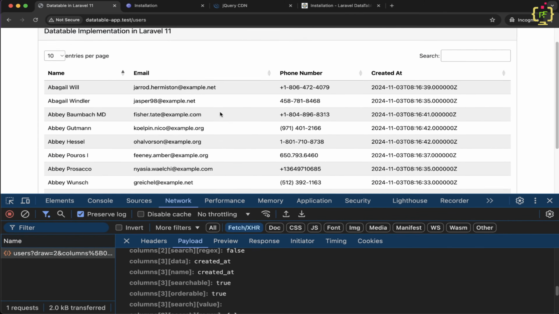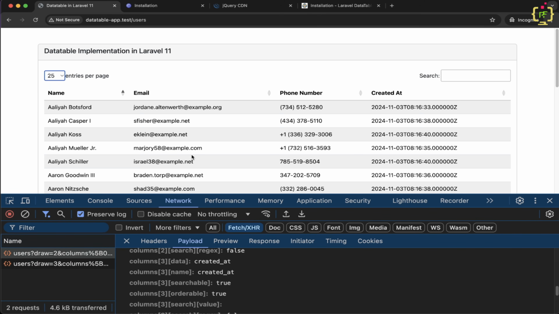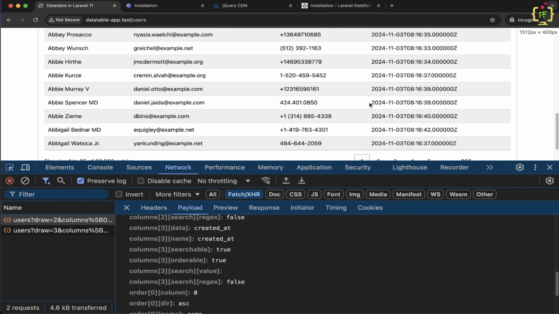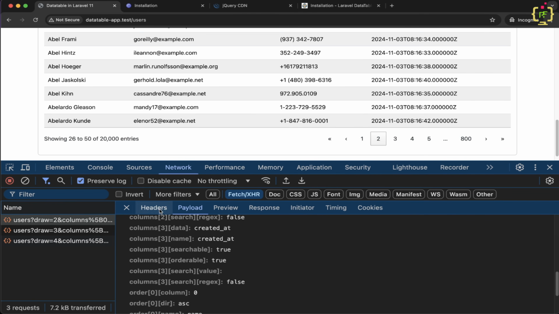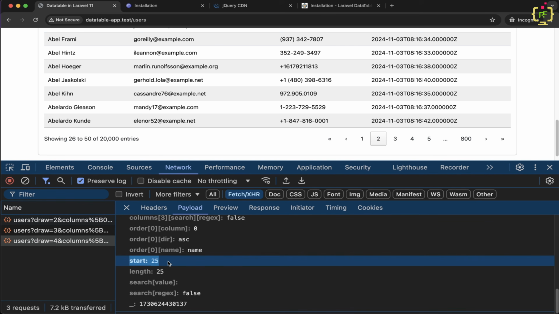Now if we check the total entries per page here, if we click on 25, now here it fetched 25 records, and on every page this will fetch 25 records. So in the second page, in the parameter, this passed the start as 25 and length as 25. This fetched the records from the 25th, okay, and the length will be 25, so that the index will be 26 to 50. So this is how server side is working. Now we will work on the customization part.